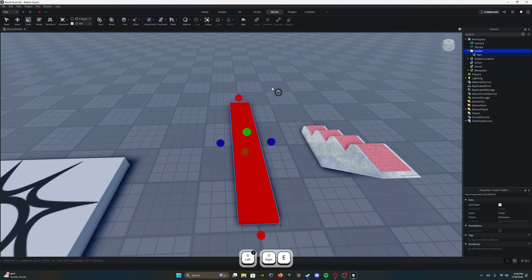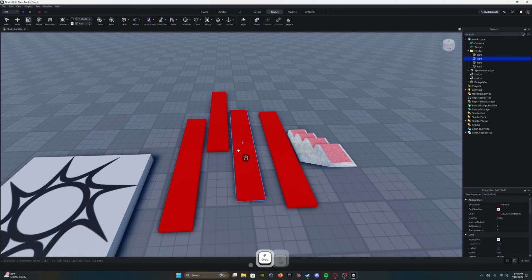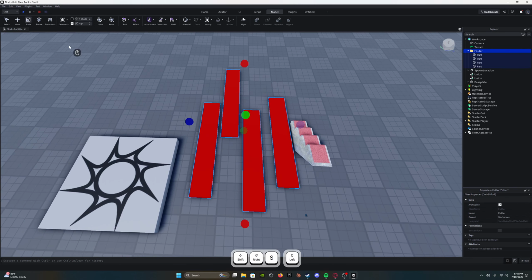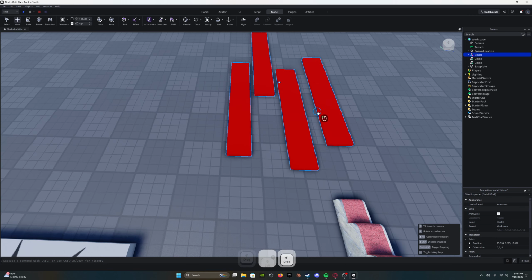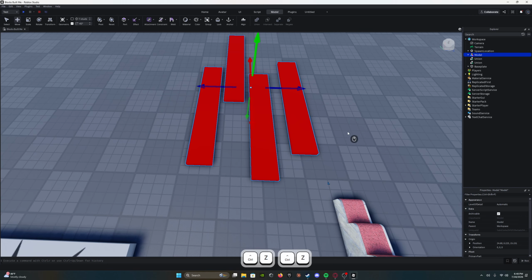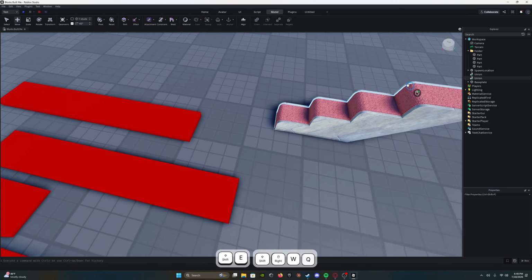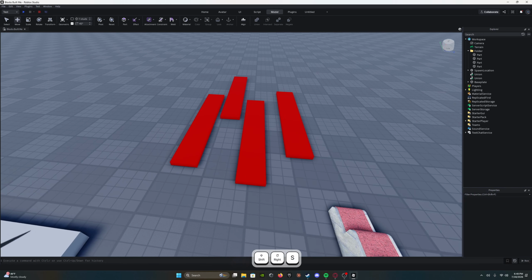And this folder isn't like a group. You're not going to be able to keep everything all together unless you click the folder in the Explorer and move it around rather than it being grouped. You can just click on it and move it around. Folder once again. So yeah, work on organization.